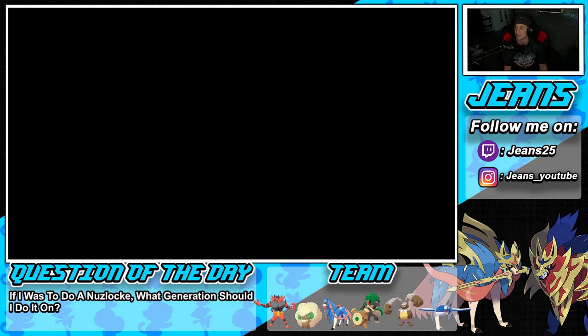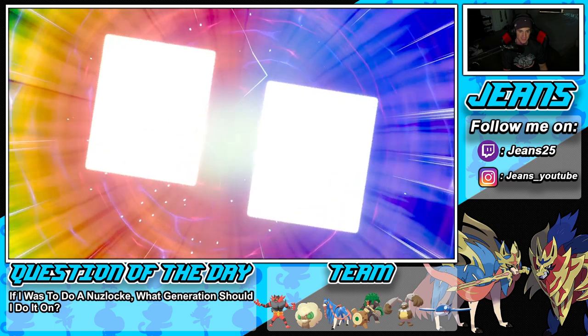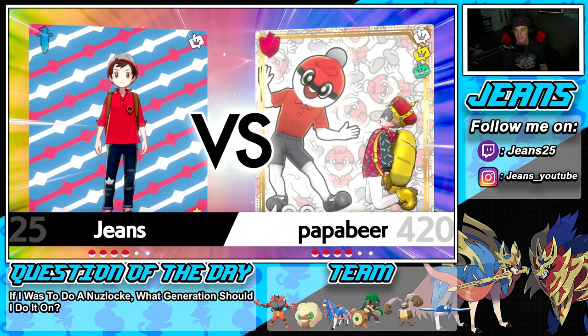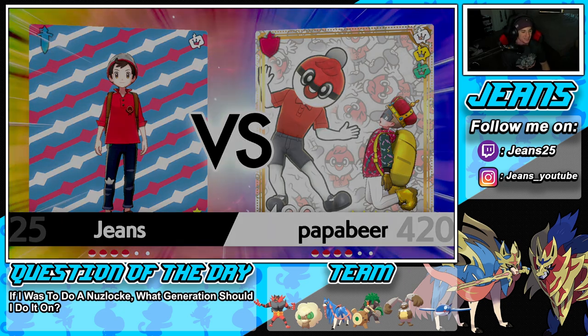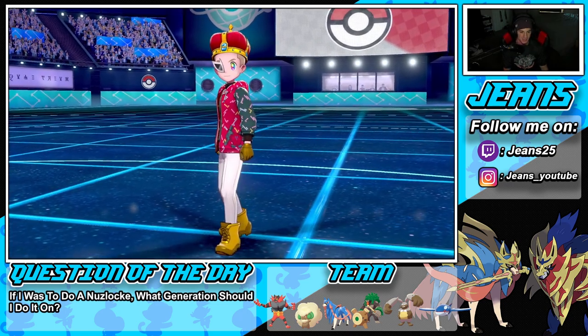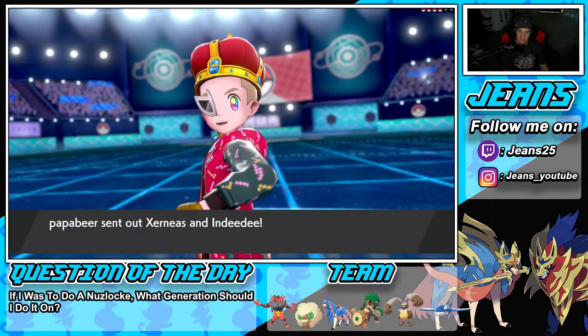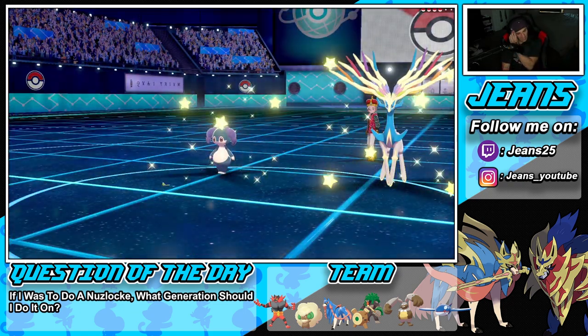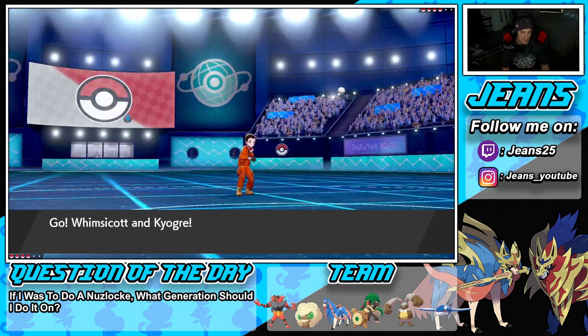But yo, this is weird, right? Isn't this the exact same team? I'm pretty sure it is. If this is the exact same person, we got to beat him. Let's see who he goes into. Is it going to be Indeedee and Xerneas? Let's see what he does. Let's see the play. Xerneas and Indeedee. Hold up. Wait a minute. All right, we're ready to roll with this one.